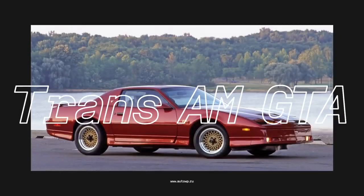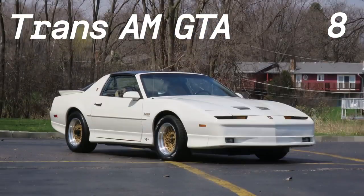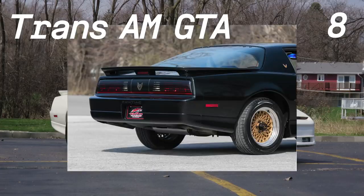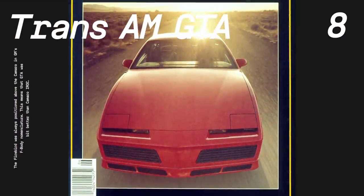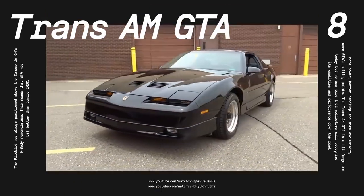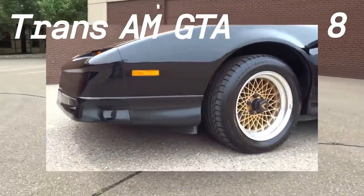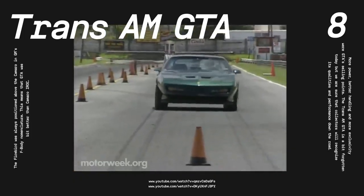Number 8, the Pontiac Trans Am GTA. The Trans Am was the best version of the third-generation Pontiac F-Body. Introduced in 1987, it was the top-of-the-range Firebird, available until the 1992 model year and produced in relatively limited numbers. The secret weapons of the GTA were its engine and the WS-6 handling package. The engine was a 350 V8 with 210 horsepower, or up to 245 horses in later versions. Rumor had it that the engine was the same as in the Corvette, since it used the same TPI fuel injection system and displacement — but that wasn't true. The Corvette used aluminum heads, while Pontiac used iron cast ones, though power and performance were still pretty similar.